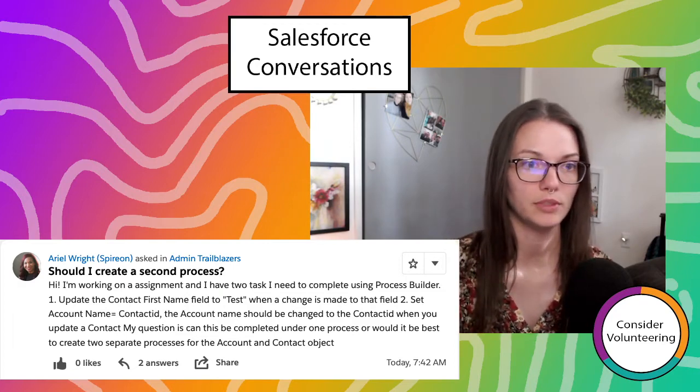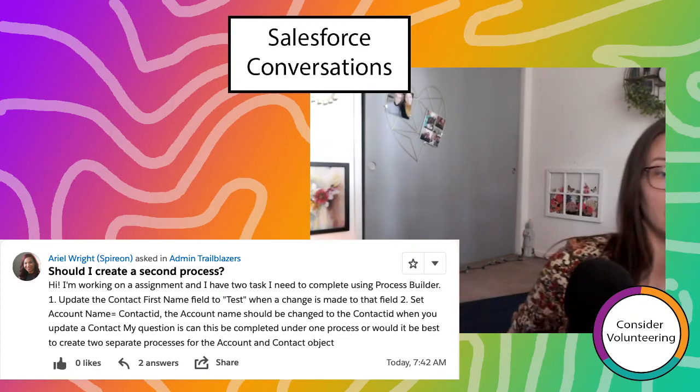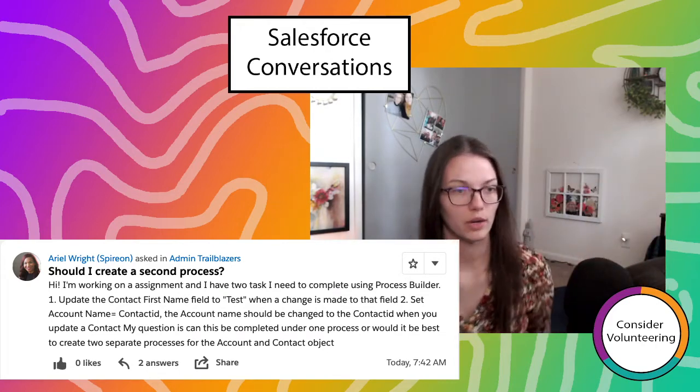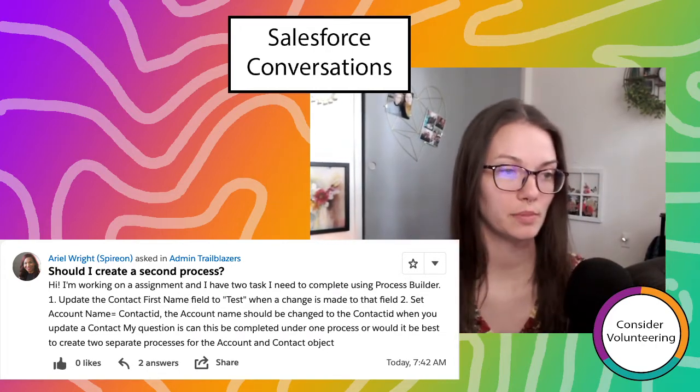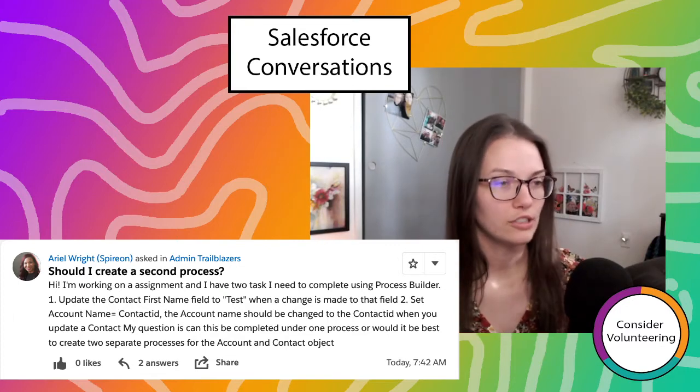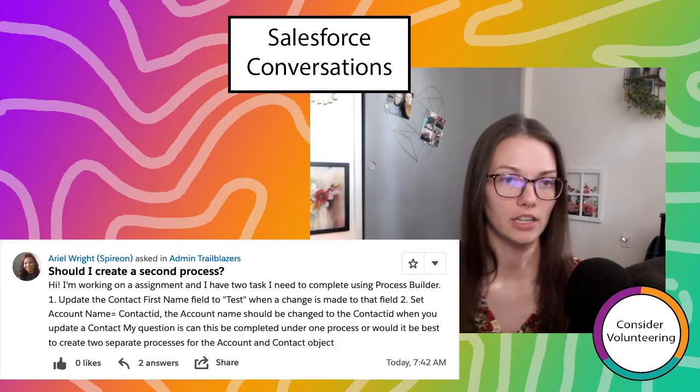The account name should be changed to the contact ID when you update a contact. My question is, can this be completed under one process? Or would it be best to create 2 separate processes for the account and contact object?